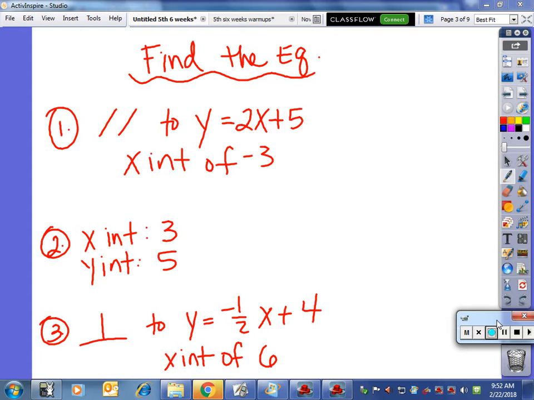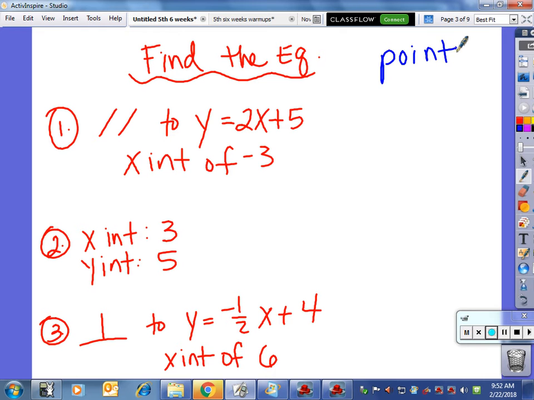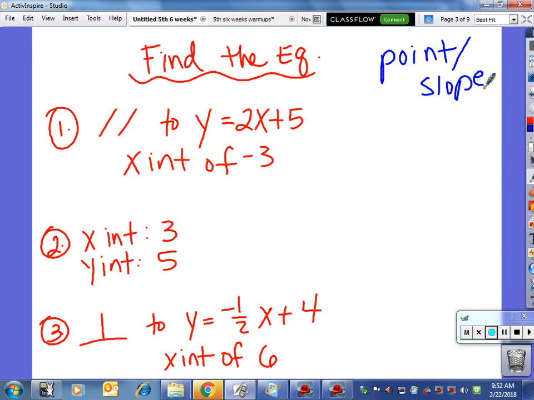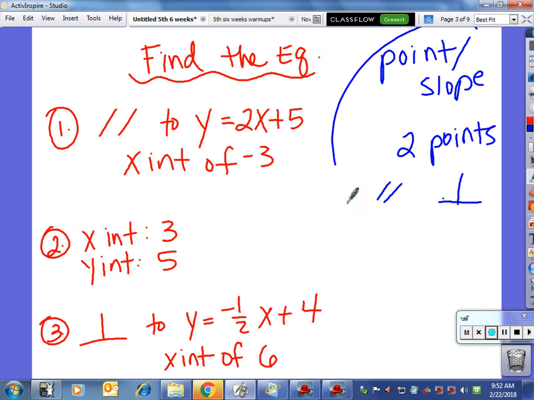So the quiz I meant to give you was just over lines. And the main thing you should be able to do right now is find the equation of a line when I give you a point and a slope, or when I give you 2 points. Okay, and you should also be good at going from one form to another and knowing about parallel and perpendicular lines. So all of that could be on the quiz tomorrow.